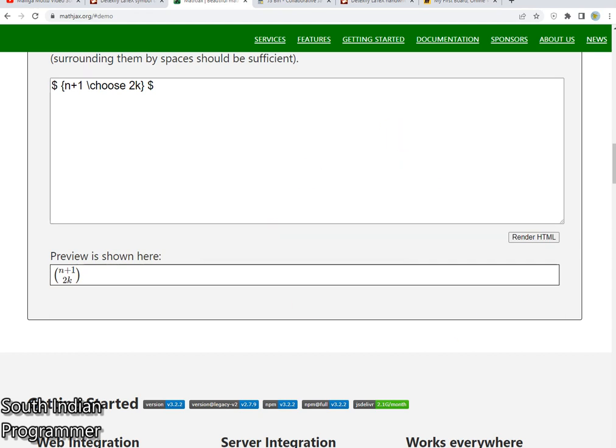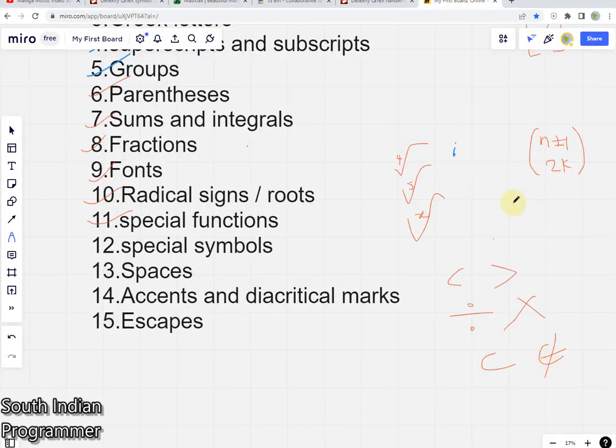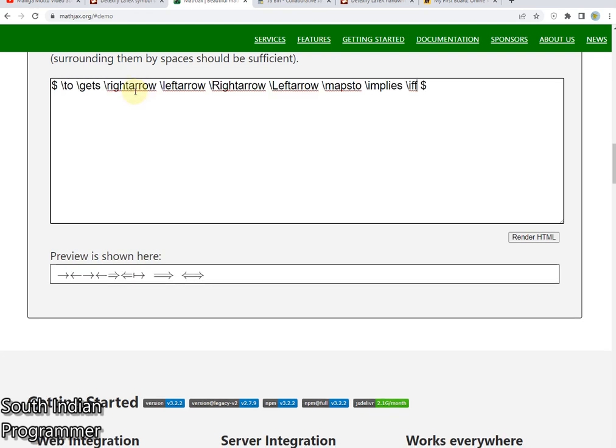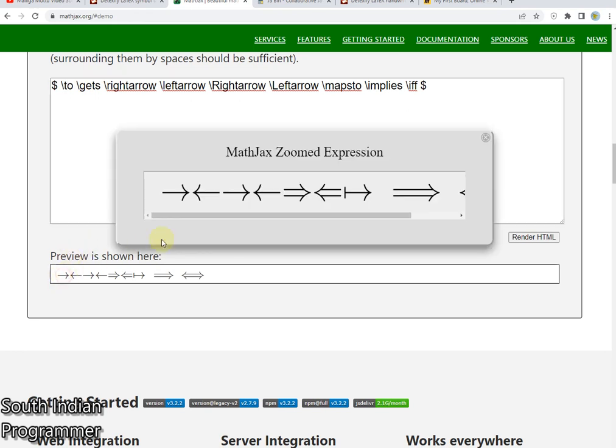And next is arrows. We know arrows will go here and there. We'll write arrows like this, or we'll write two arrows like this. So how do we do that in MathJax? It's straightforward. You have to remember right and left. That's it. For the first one, \to for two, or else you can use \leftarrow.